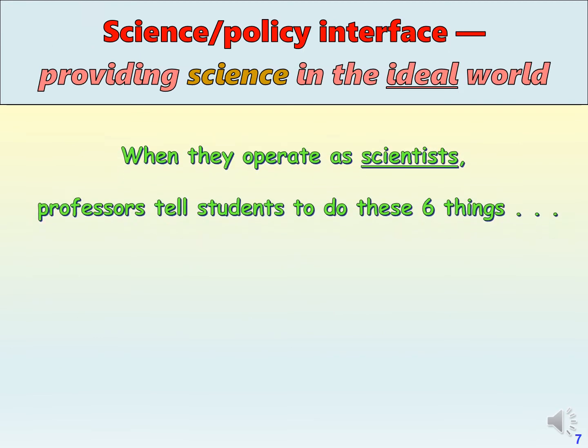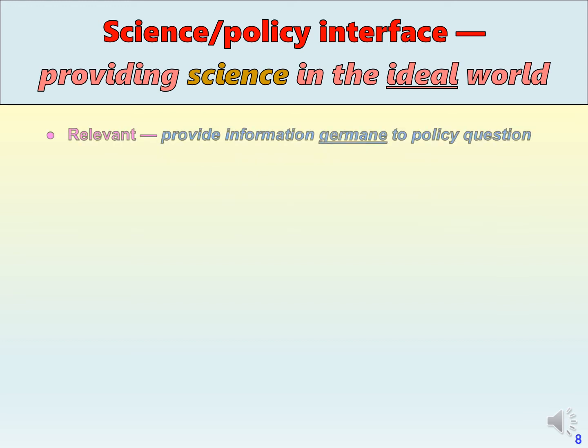Well, how does the science-policy interface work in the real world so far as scientists providing information? I mean, this is ideal. This tends to be what we tell students about policymaking and what the proper role of a scientist is. In the ideal world, we would expect something like this. As a scientist, you would provide relevant information, policy information that's germane to the policy question. Providing science to policymakers isn't a data dump about everything you know about the topic. It's providing the precise science that people need to help them make a decision.